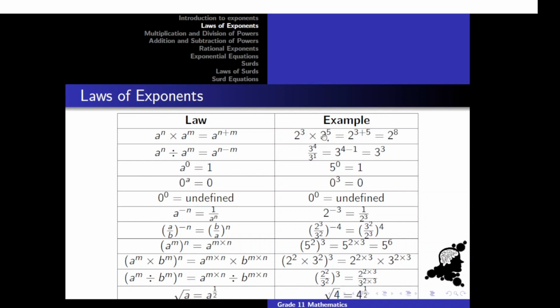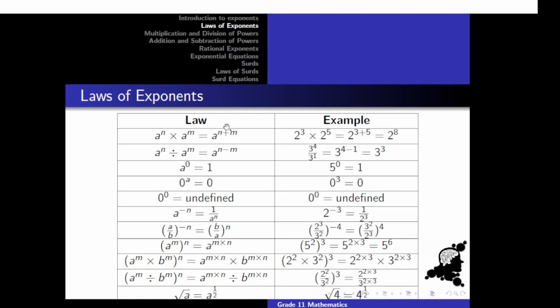If the bases are not the same, this law does not apply. Please take note of this. The law only applies for exponents with the same base. Your question might be, okay, Mr. Brown, you're saying that this law does not apply when working with different bases. What then do I do if I've got bases which are different? Well, in that case, you just leave the expression as it is because you'll need to use those bases somewhere else. If I'm not making sense, don't worry, we'll do an example where you'll actually see how we go about solving such an equation if it happens that the bases are not the same.